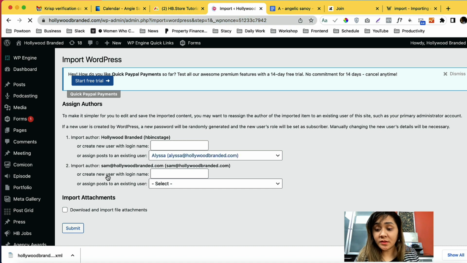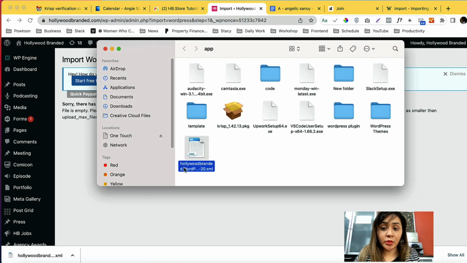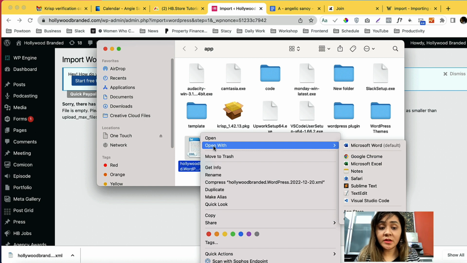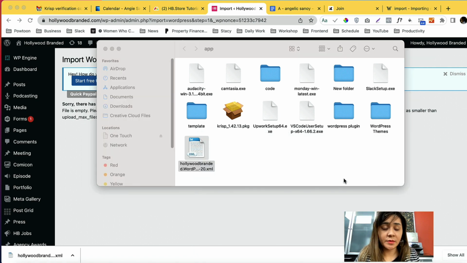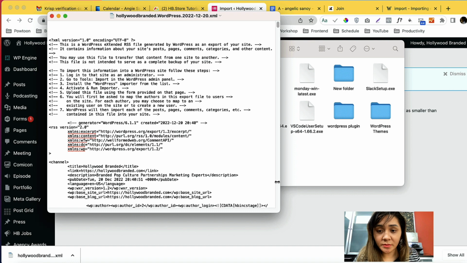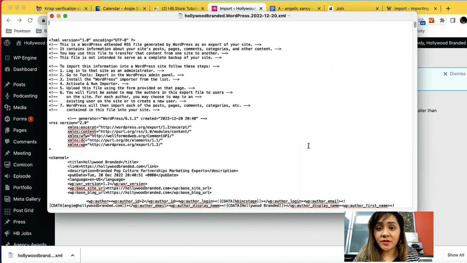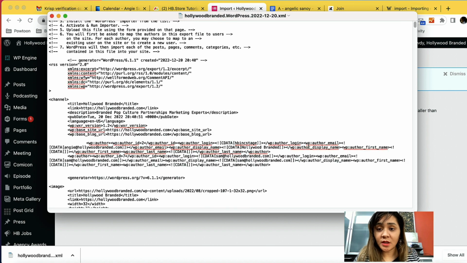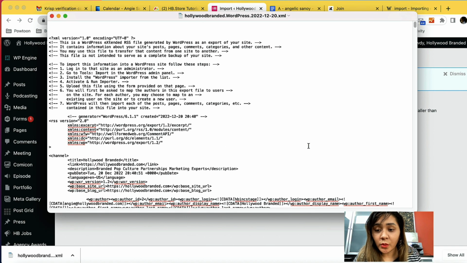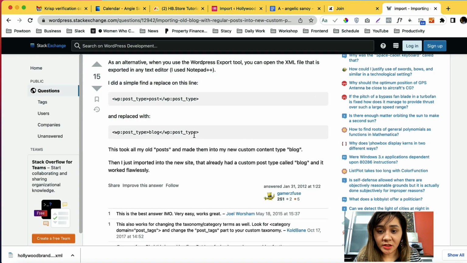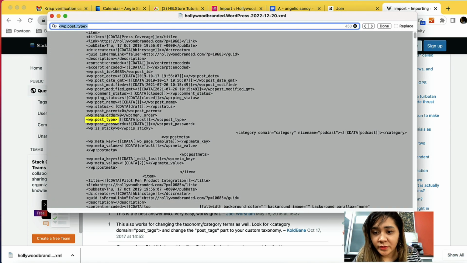First, you need to open the XML file that you have exported, and click open with. You can use any editor you want, Sublime, Visual Studio, or even a basic text editor. I'm going to use the text editor. I don't want you to get complicated and install software. This is the default, or Notepad if you are using Windows. Now we need to look for a particular line. Actually, this is the one that I just found. So we just need to copy that and go back to the text editor.